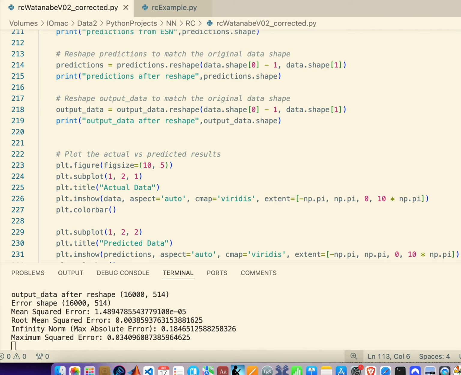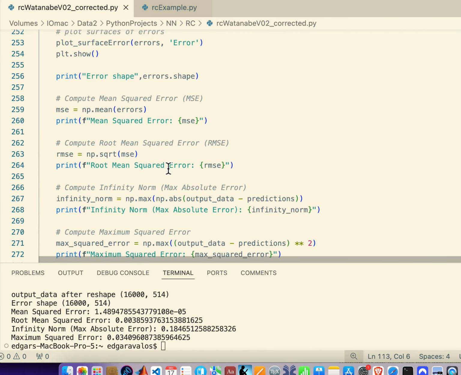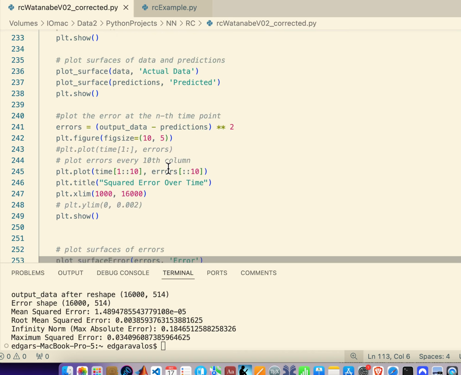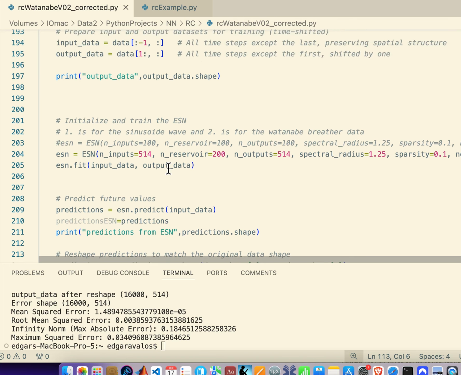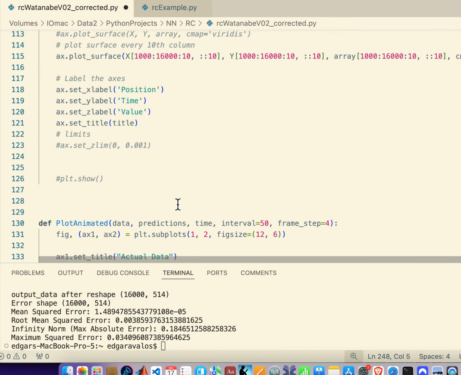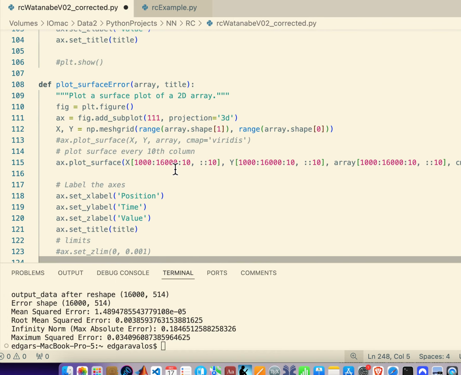So by the way, as you can see, this thing runs super fast. I'm running this on a small laptop and it still runs super fast. I'm going to change this limit here, and maybe I need to change it also in the surface.